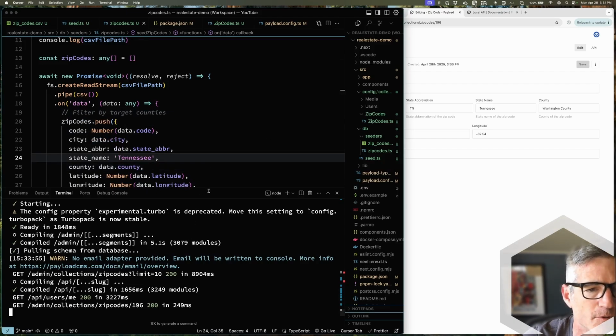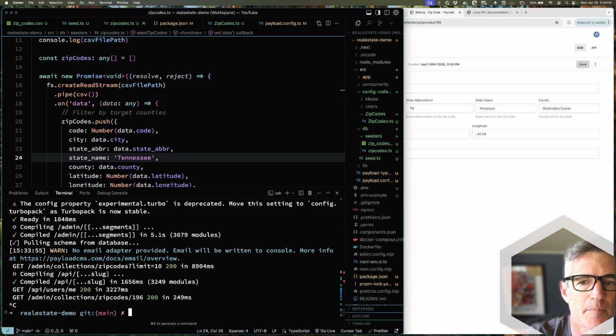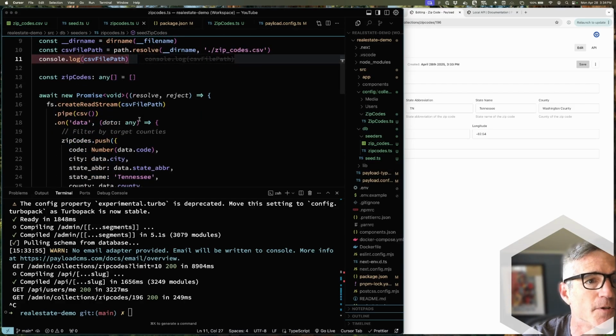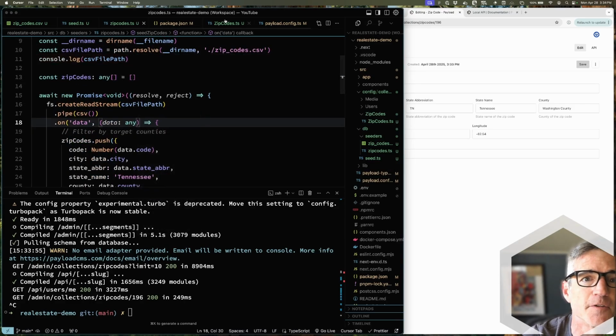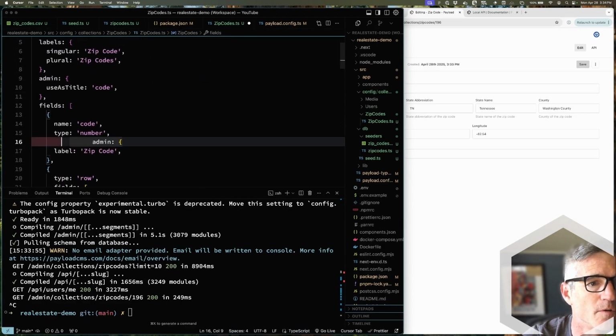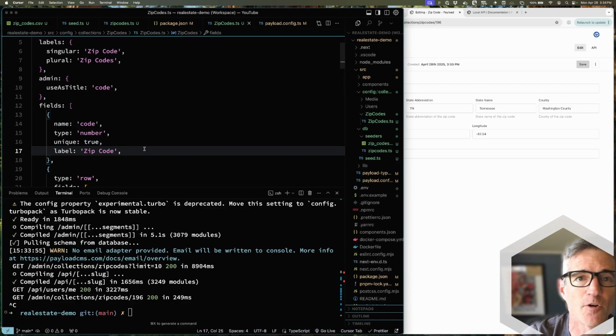We also need to, so when we run the seeder, we're going to want to delete all the data before we add more data. If I were to run this again, it's just going to keep appending all those zip codes to the table. In fact, just to be on the safe side, we want to make sure that the zip code is actually unique. And this will prevent us accidentally adding a zip code that is the same as one that's already in the collection.